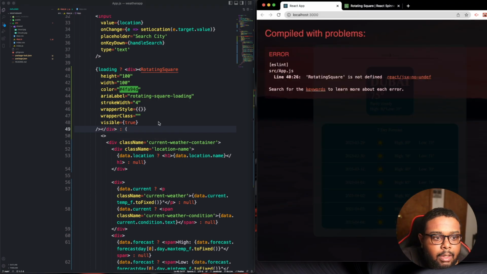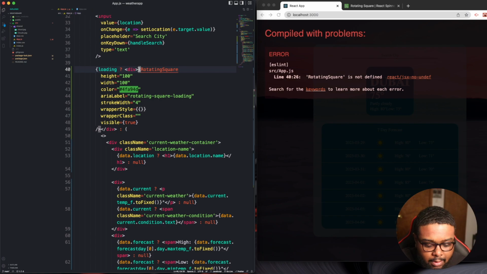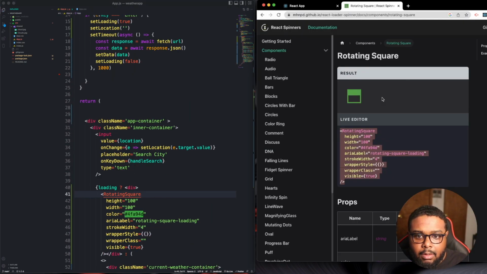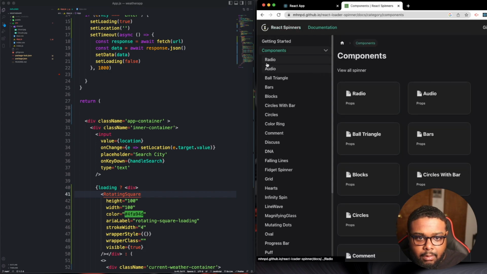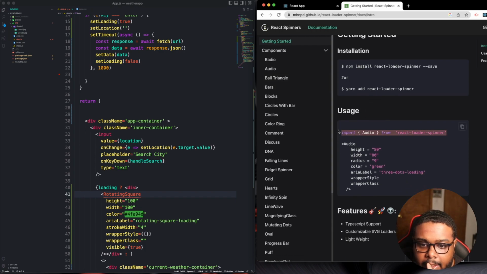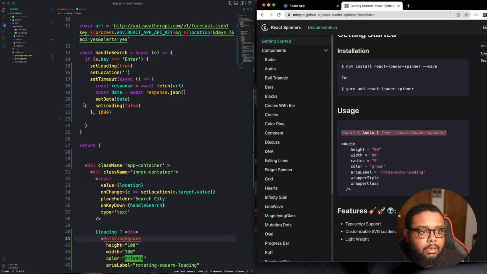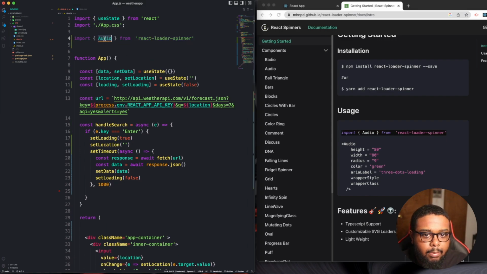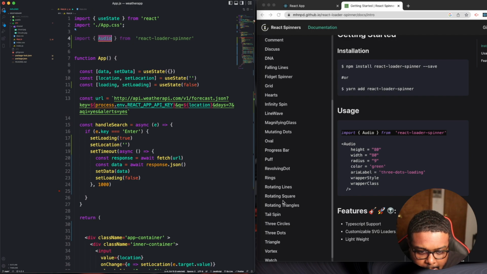So rotating, okay. I think I have to import it. Where do I? Okay, here we go. I gotta import it. So instead of audio, I gotta import rotating square.